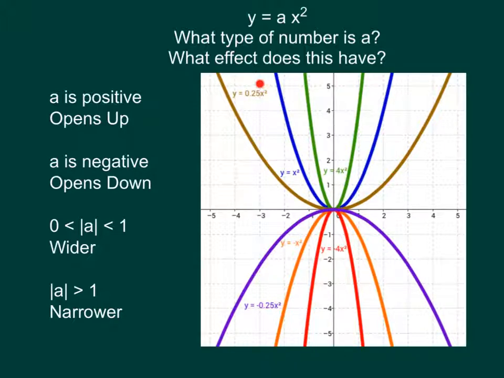Meanwhile, if it's a fraction between 0 and 1, if we think about its absolute value, then we're going to have something like 1/4, which is what 0.25 is, or negative 1/4, is going to make it a wider parabola. It's going to be kind of squished down and pulled out, made wider. So that's what you can expect. It's something that can be useful when we're comparing our answers, looking at something and knowing how it should look compared to a standard y equals x squared parabola.